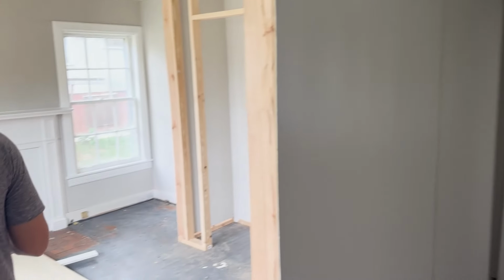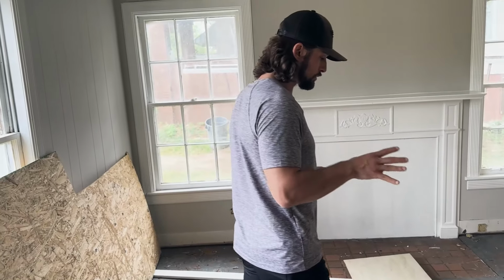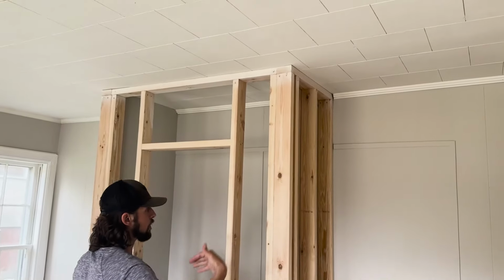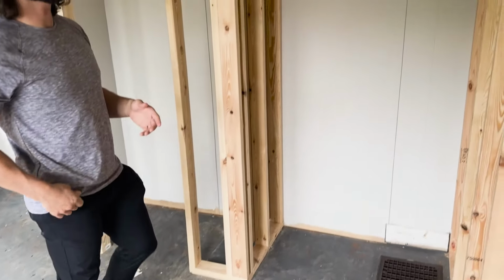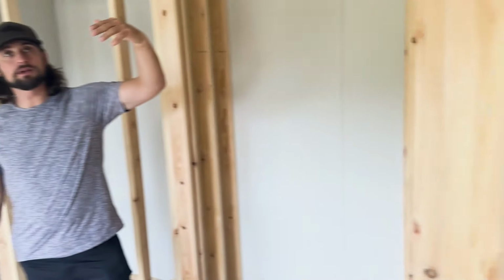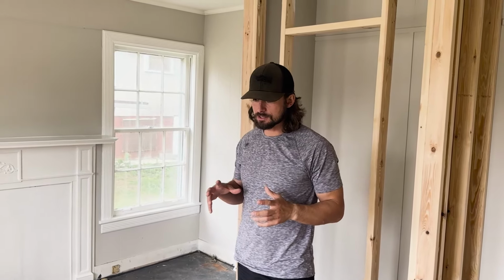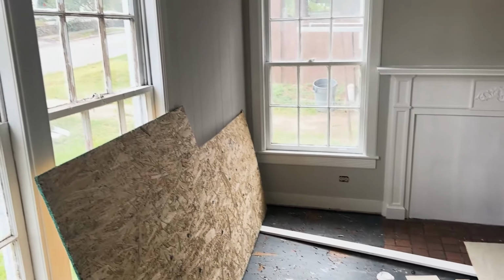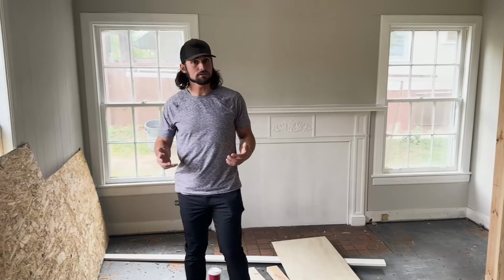Now, bedroom number 1, as you can see, all brand new framed out. Built this wall back here as well. This used to be a walk-through, so you came in here to a den. We created this hallway. So everything here will be drywalled, painted, and this room is gonna look really nice. Part of this is making sure that when we do add bedrooms, they're a good size. And when you look at the size of this, it's a great size bedroom. I mean, I'm not a small guy, and for me, this is a good size bedroom.